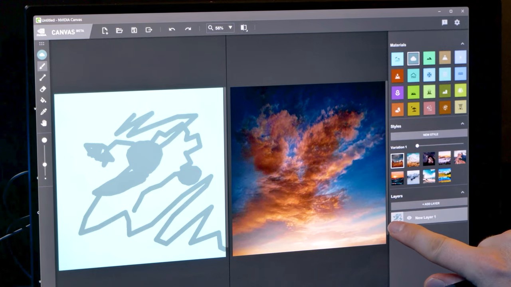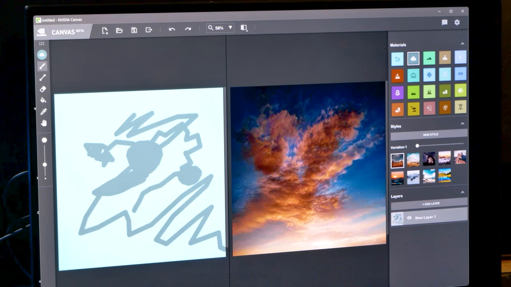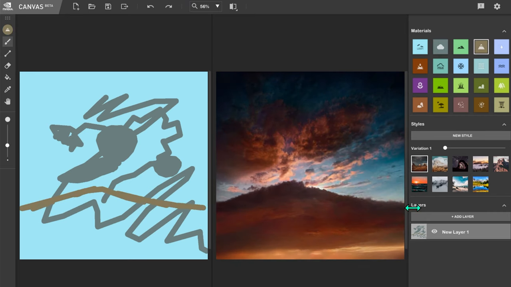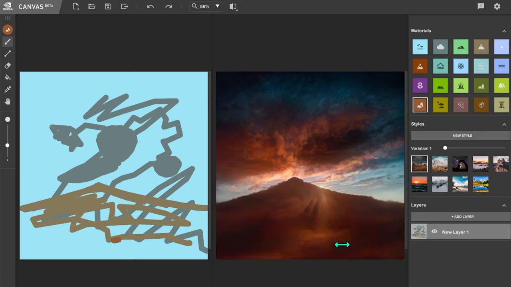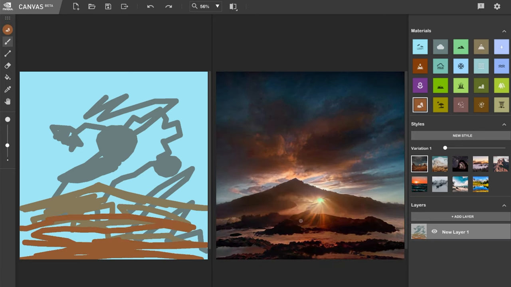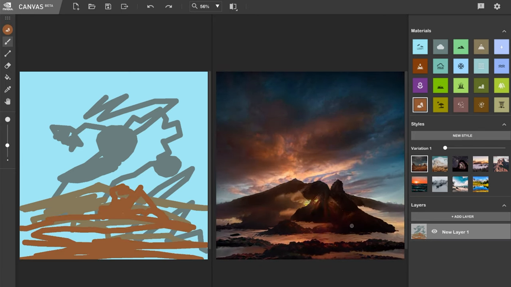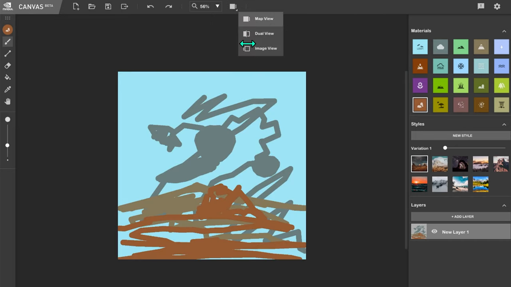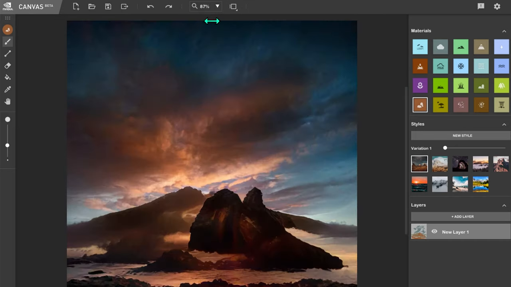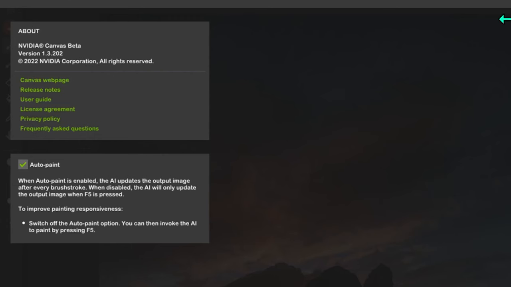This can be more efficient because you can often get images to appear with very little paint on the segmentation map. I would say that this is really the way you should be creating landscapes with the brush. It gives you more predictable results because you can gradually build up regions rather than just block them in like you would a painting. You can make the segmentation or just the output visible if you want to focus on one or the other, and you can zoom in and out. Auto update can be slow on some systems though, so it can be disabled in the preferences.